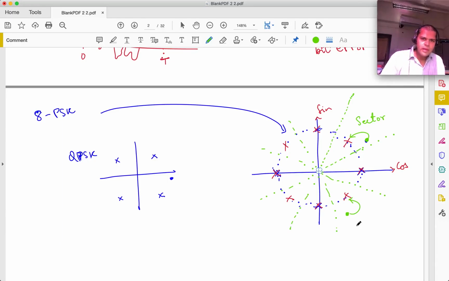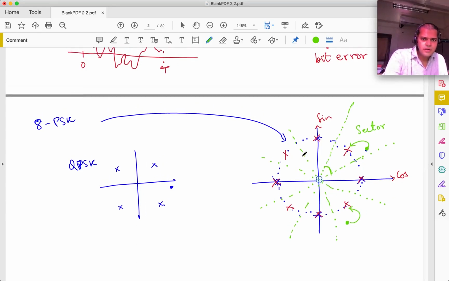Okay, so you can have any PSK, you can have 16 PSK, whatever you want, right? You just spread out these points on a circle so that only the phase changes, and you would want to spread them out reasonably far apart so that you don't make too many errors, right? If these points are very close, then obviously it's easier to go from one sector to the other. So here, of course, each sector will be 360 divided by 8 degrees, that would be the angle over here. And if we have even more points, then these sectors are going to get narrower and narrower.